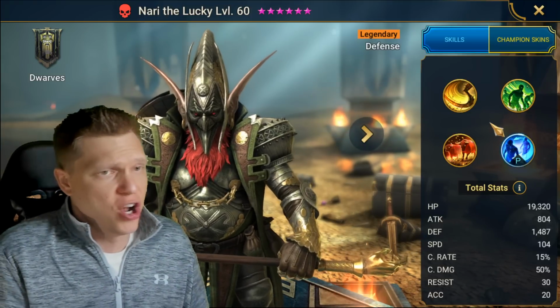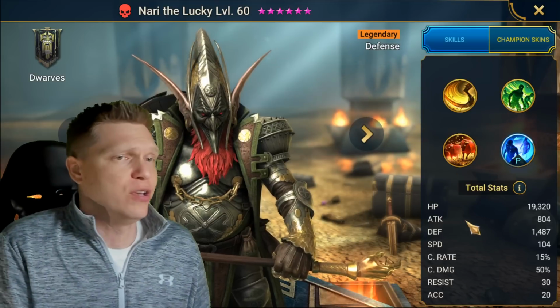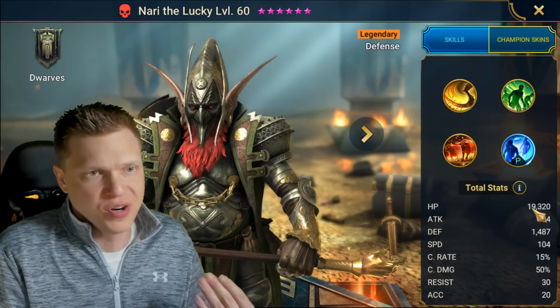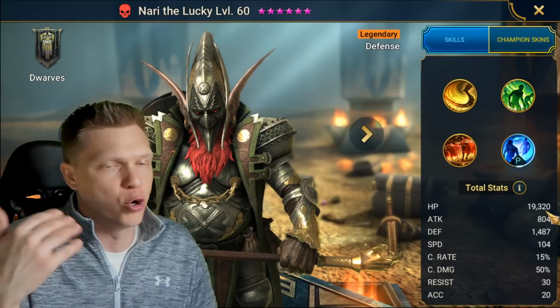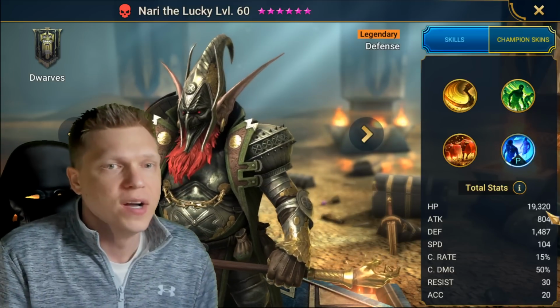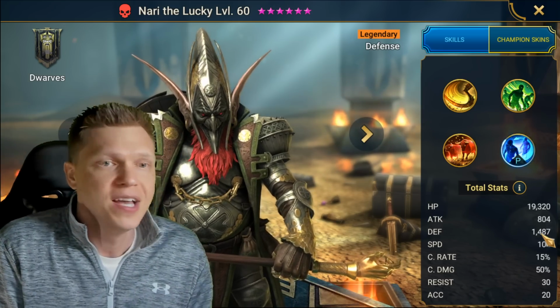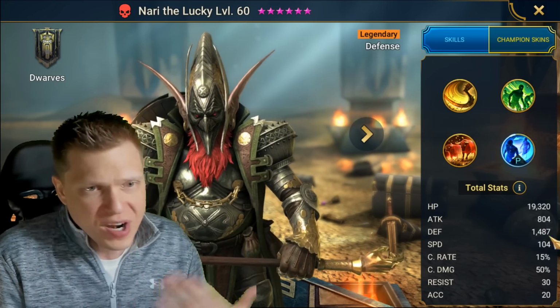Then we already kind of touched on the base stats. He's a defense scaling champion, so his HP is actually fine. It's not like, you know, 17,500 or something. It's pretty solid HP. The attack is completely irrelevant. It means nothing. It might as well be 0. And then defense is actually pretty good. It's not like 1,500 something, but it's also not 1,300. So I'm pretty happy with the base stats.